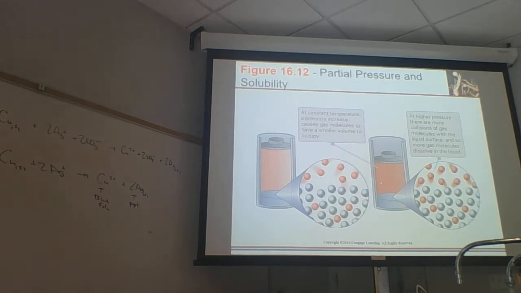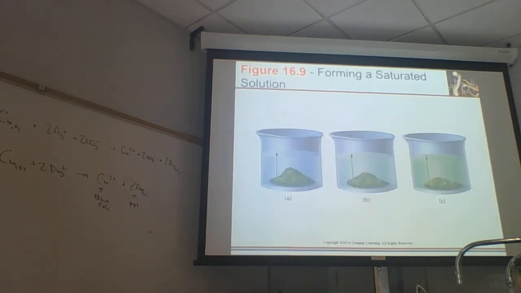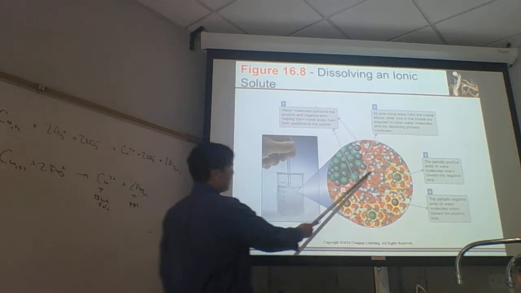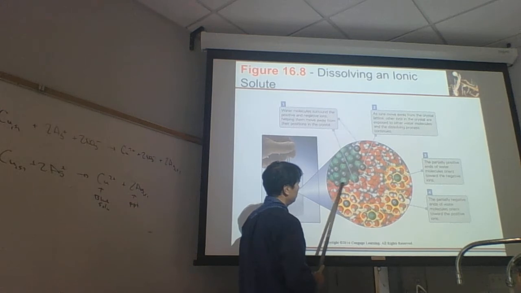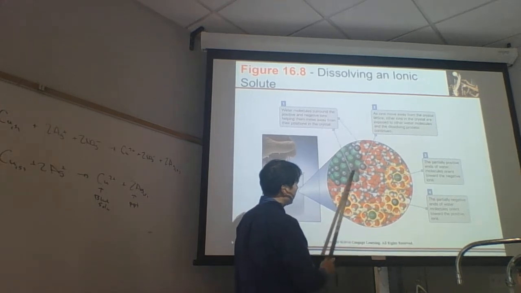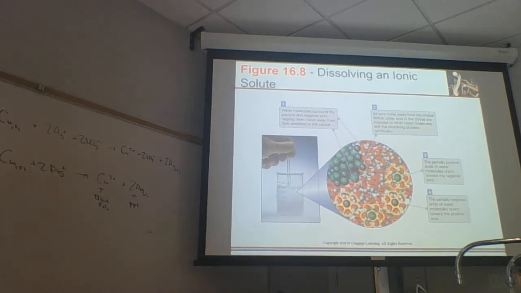But that's different for liquids and solids, where the solubility goes up. If we increase the temperature here, we should be able to dissolve more oil in water, because the temperature is going to really break apart the water molecules, allowing the oil molecules to sneak in. For solids, increasing the temperature causes more violent collisions with the surface of the crystal, and that results in higher solubility. So solids and liquids will have higher solubility at hotter temperatures, whereas gases will have lower solubility at higher temperature.